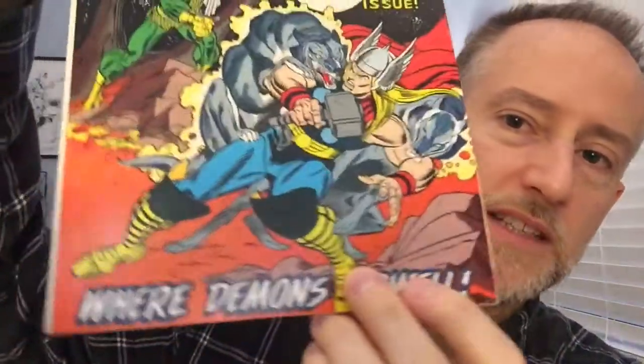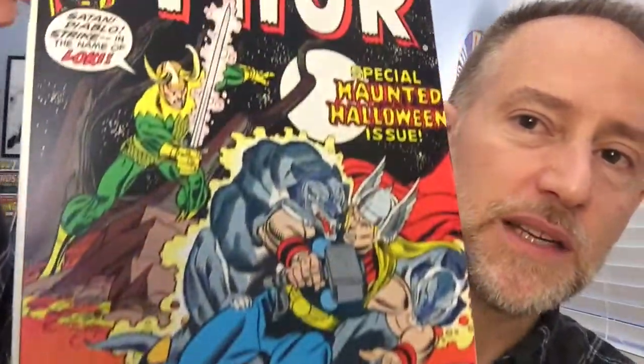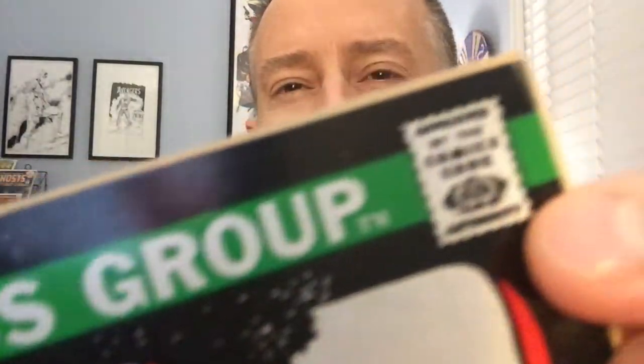It's Giant-Size Defenders 207. And I feel fortunate enough to get one of these because, as many of you know, John has probably nearly every copy of this ever printed or had. I think he's gifted a lot of them, but he wanted to see this up close, and it's beautifully glossy, razor sharp. I gave it a quick cleaning, and that was it. I think the only real flaw, maybe, if you look real close, you can see that it's got a little color tick up there, color break. It's weird as it's not a fold.